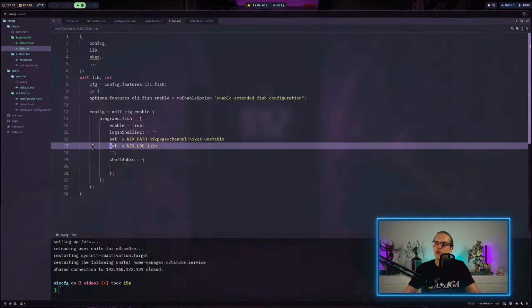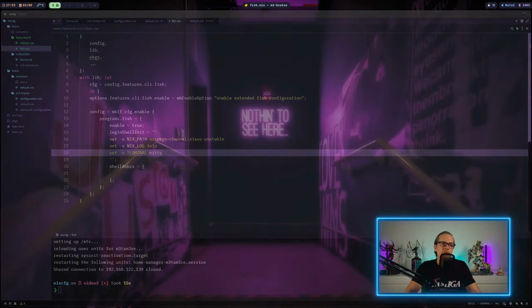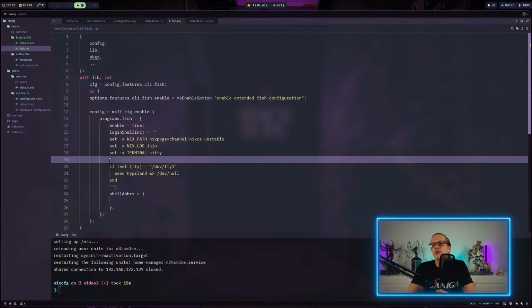And I want to have the output when I enter a Nix shell or just use any Nix command a little bit more verbose. So I set the Nix log environment variable to info. I set the default terminal to kitty. And this block will basically test the TTY and check if we are on TTY1.